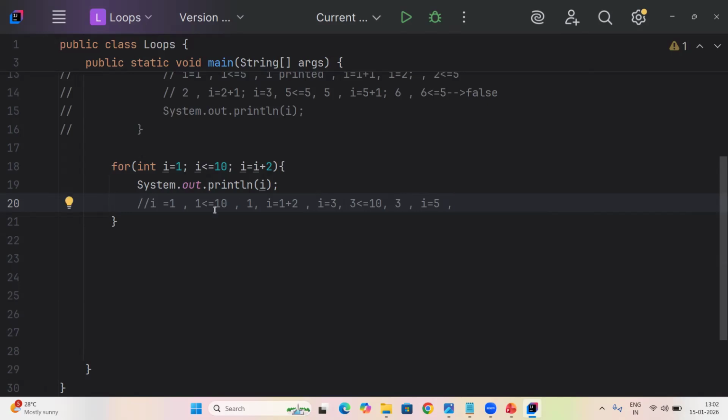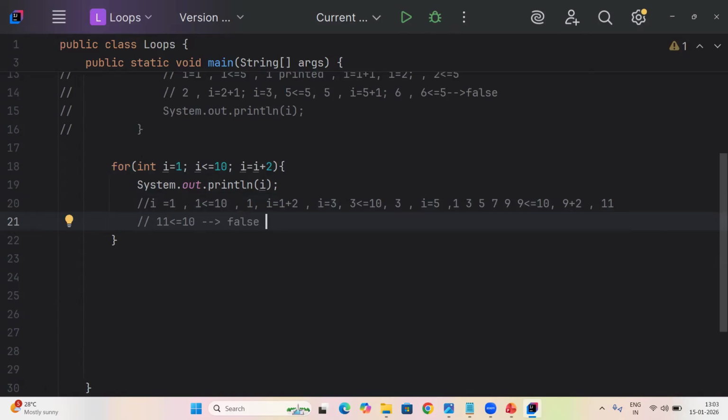So what we are doing is printing 1, 3, 5, 7, 9. When 9 is less than or equal to 10, we will print 9 here. Next, I equal to I plus 2, 9 plus 2, I becomes 11. When it has become 11, we are checking 11 less than or equal to 10, which is false, right?